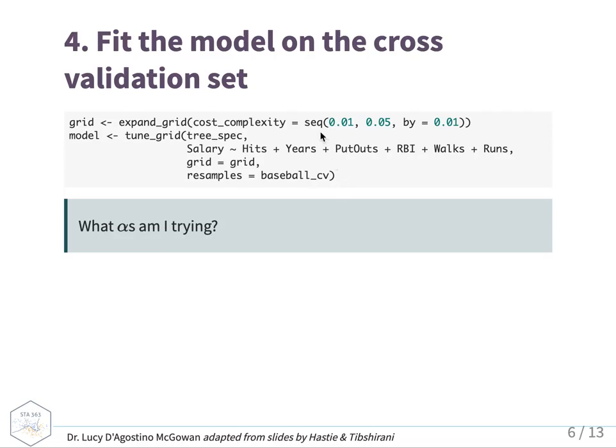So from this right here, I can see that I'm looking at alphas from 0.01 to 0.05 sequenced by 0.01. So I'm going to look at 0.01, 0.02, 0.03, 0.04, and 0.05. This is something that's kind of tricky to figure out exactly what you want to do in terms of picking the alphas that you'd like to look at. They can be any positive number. And so I did some tweaking here to get it to these ones.